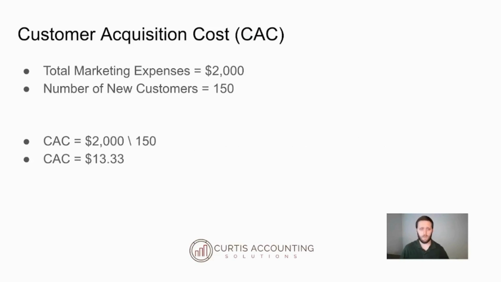We put that math in there, and the CAC, or customer acquisition cost, for this example e-commerce store selling shoes would be about $13.33 per new customer. That means on average, you're spending about $13.33 to acquire a new customer through your marketing efforts during this particular month, for our example. So understanding your CAC really helps in assessing the efficiency and effectiveness of your marketing strategies and allows you to allocate your marketing budget more effectively to acquire customers at a reasonable cost.